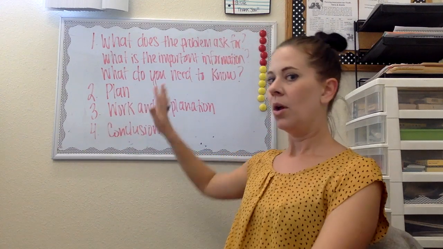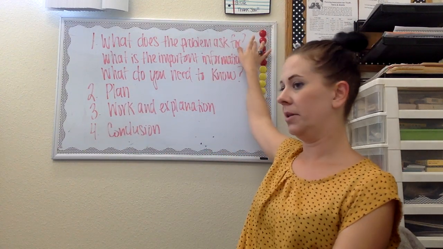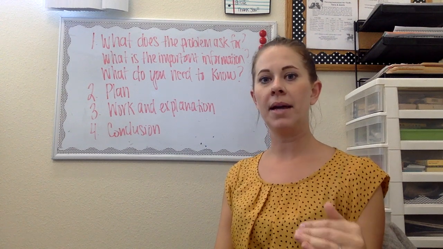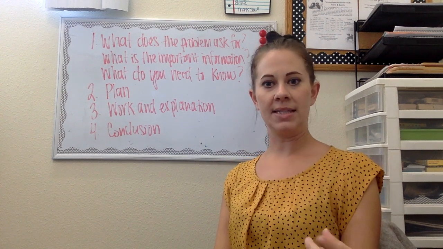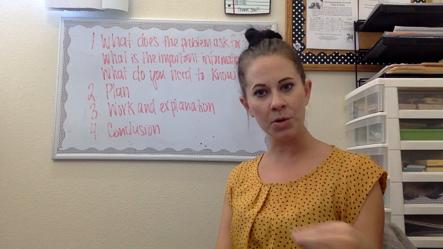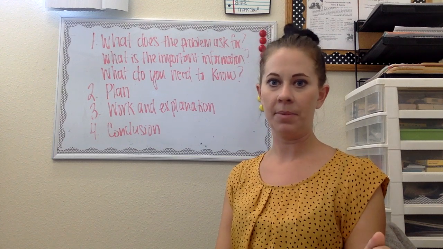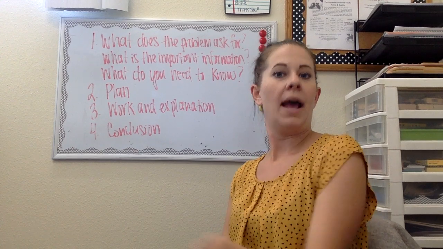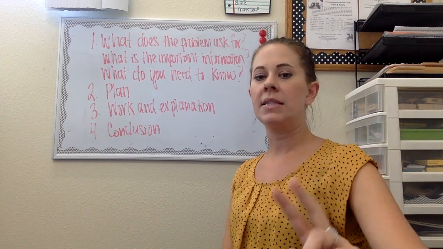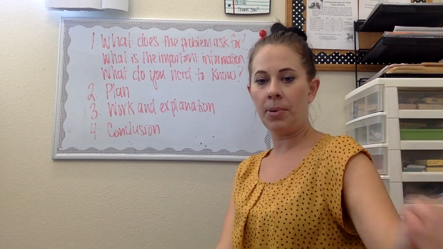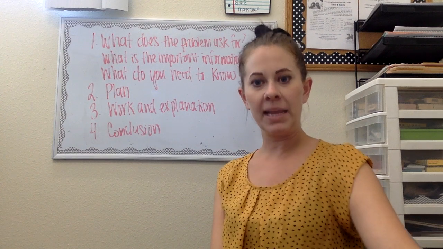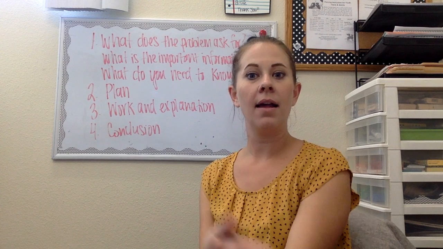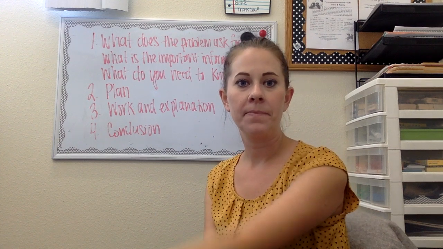So first of all, what does the problem ask for? What is the problem asking you for? Okay, that is the number one step you need to write down. And when you're writing that down, it should use a lot of the same words from the problem, but do not write just the problem word for word. You know, the problem is asking for, and then you explain yourself. The second part of step one is what is the important information? And when you're explaining that, you could say, I know that, and then complete that sentence.